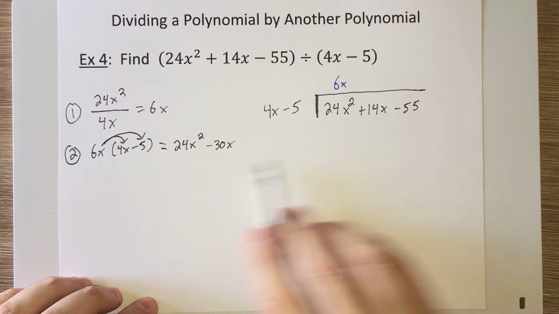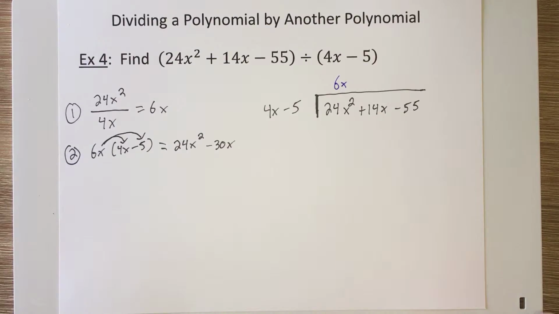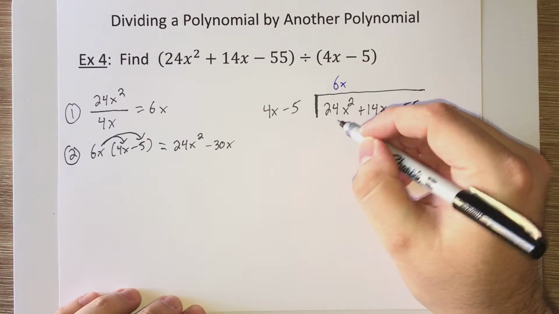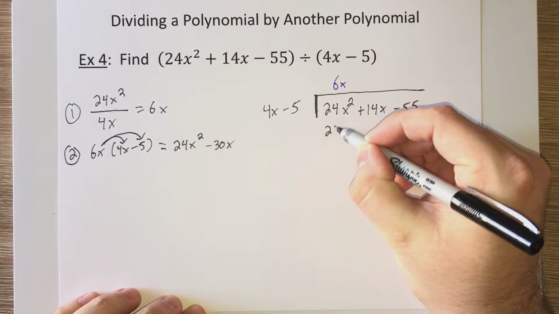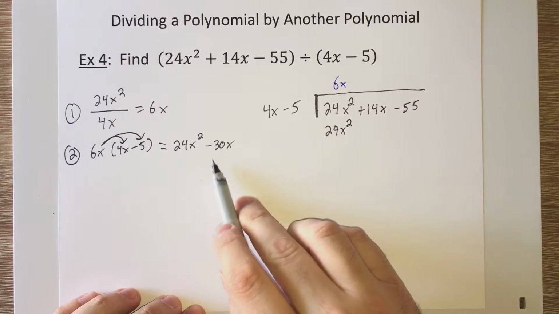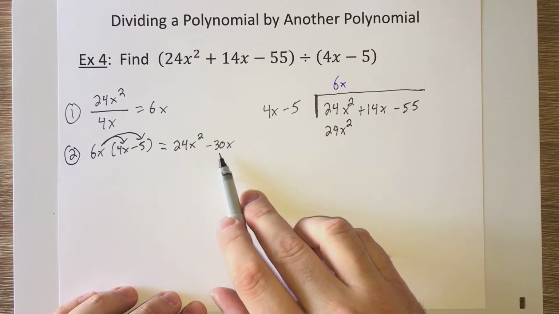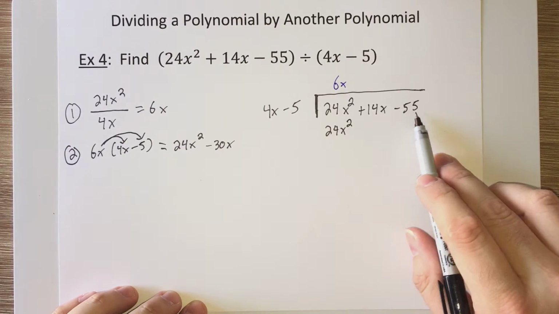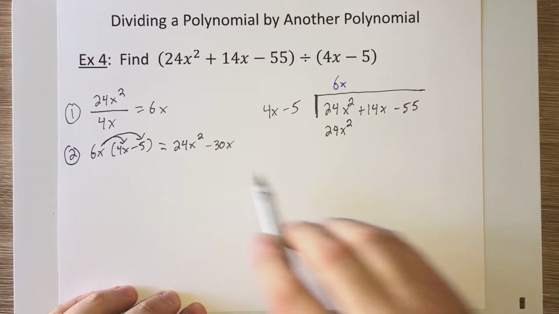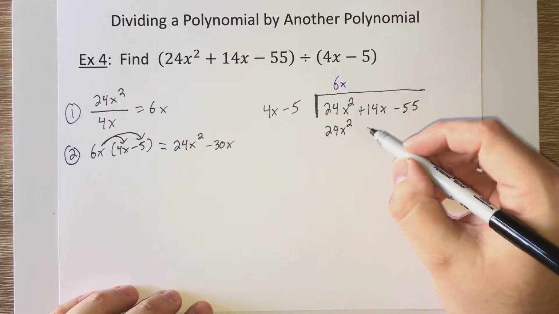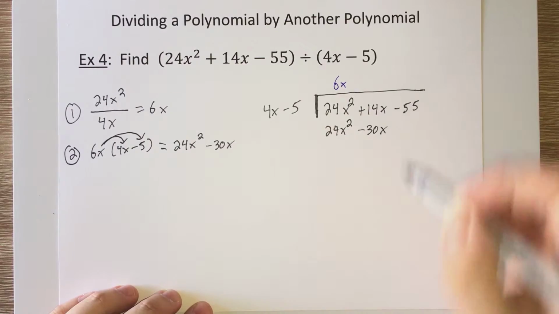But there's 3 terms here and there's 2 terms here, so you have to decide where to put the terms. Put them in such a way that like terms line up on top of each other. So this term ends with x squared and so does this. So I write this 24x squared underneath that term. If this would have said minus 30, I know that's not what it says, but if it said minus 30, it would have no ending. So I'd write it underneath this because this also has no ending and I'd have like terms underneath each other. But this ends with x, so I'm going to write it underneath the other term that ends with x, this term. So I have minus 30x like this.